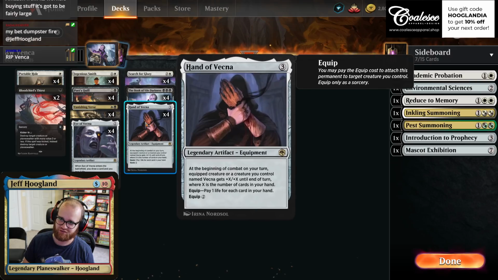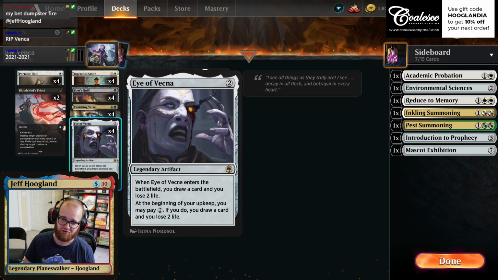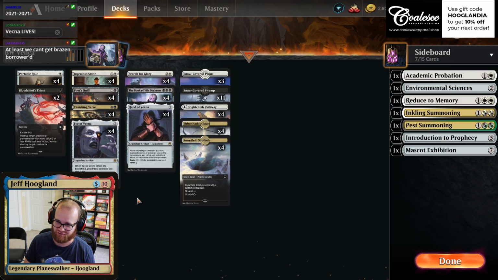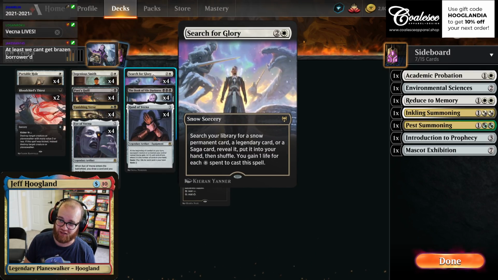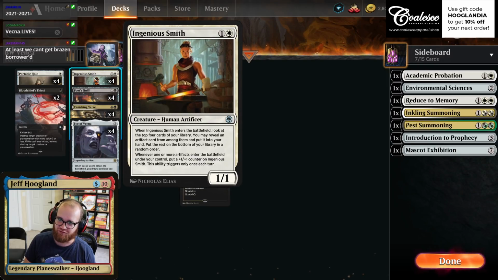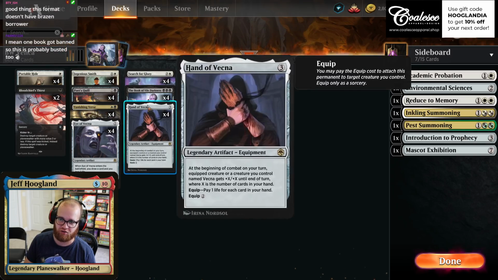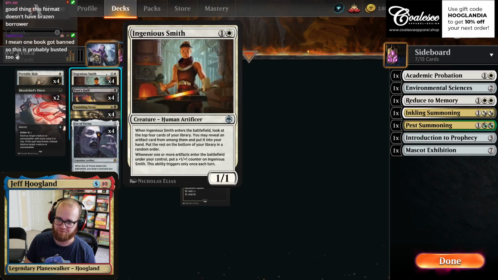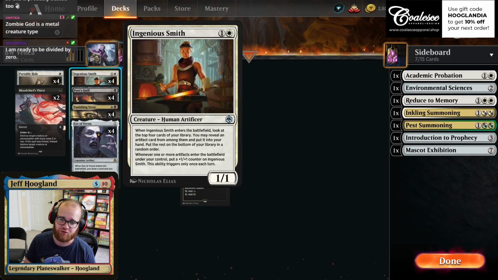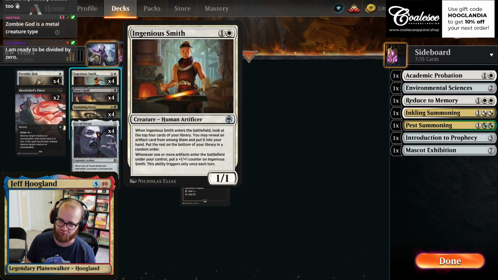So we've got Hand of Vecna here, which equips to creatures, and we've got Eye of Vecna, which lets you draw cards. Now, we've got Search for Glory here, which allows us to search up legendary cards, which all of these are legendary, and we've got Ingenious Smith, which impulses 4 towards finding an artifact, and all of these are artifacts. So we have to assemble these 3 things, but we've got a 3-mana tutor, and a 2-mana impulse, and because we're trying to get a density of artifact cards here, we've got Poet's Quill and Portable Hole here, which allow us to have other things to hit with this, which is nice.